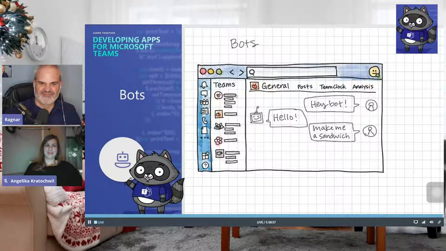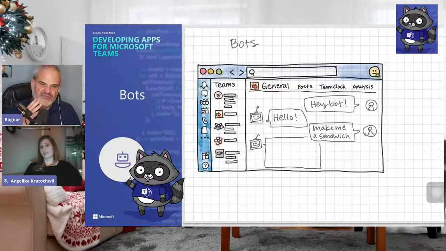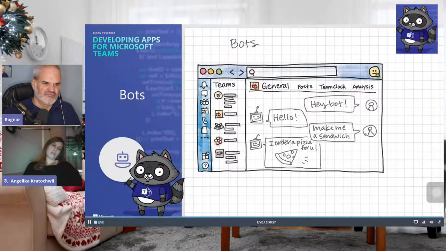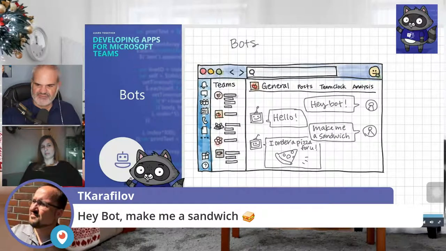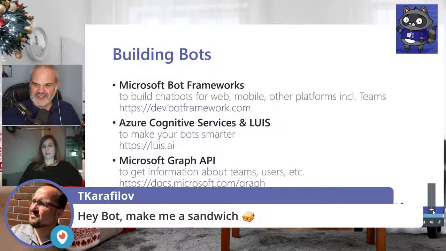Can bot really do that? Not really. Maybe not making physical food, but it can generate an order. So I order a pizza for you. And you can display some images or UI components here too. And maybe this pizza scenario is not so realistic, but you can create all kinds of automation in this conversational UI.